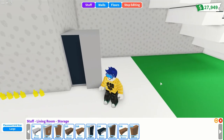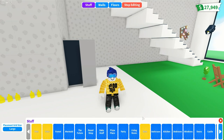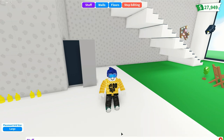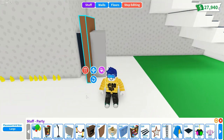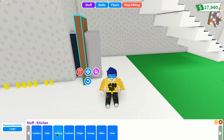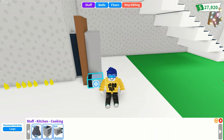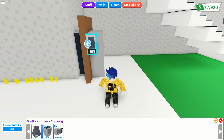That's the basic vending machine design. Now we need something for the control panel. First, go to Party and grab a barrier to help align things — bring it in and offset it slightly. Then go to Kitchen, over to Cooking, and grab the microwave. The microwave is great because it has dials on it, and we want it on its side, which is where the barrier comes in. Pop it on the barrier and turn it around to show the dials.